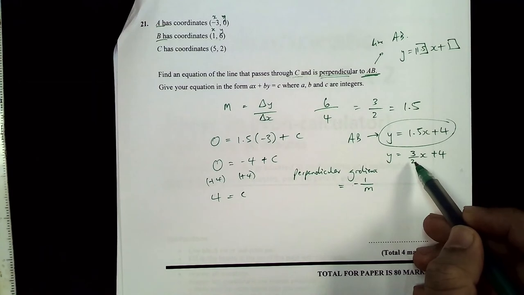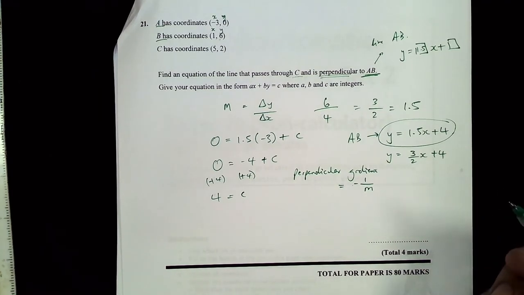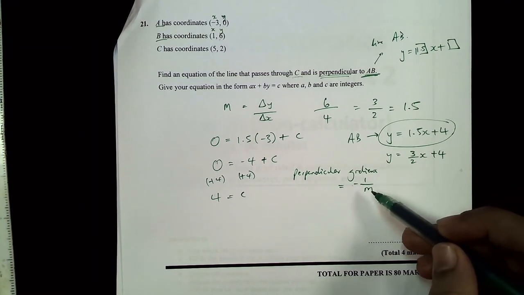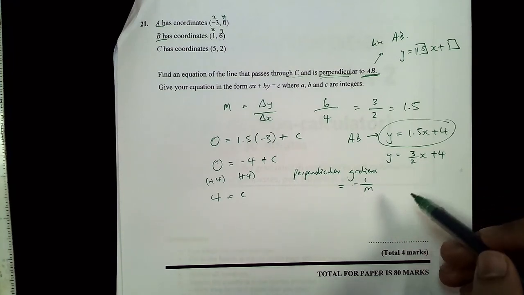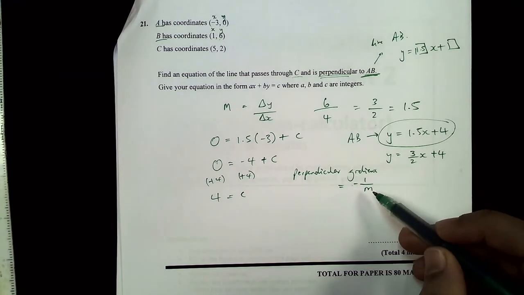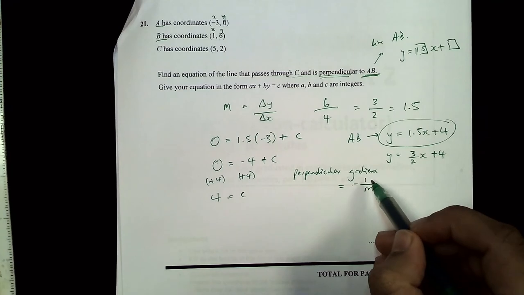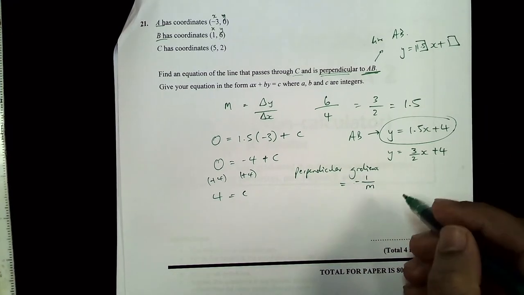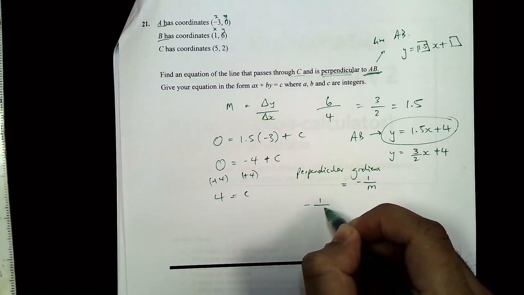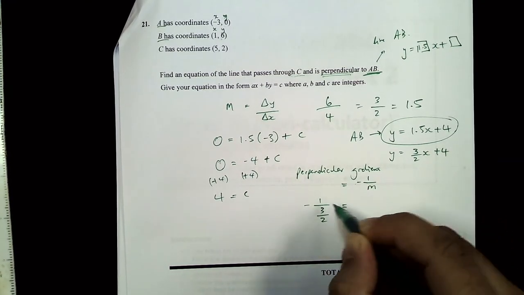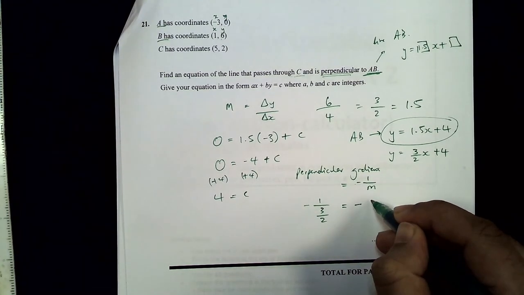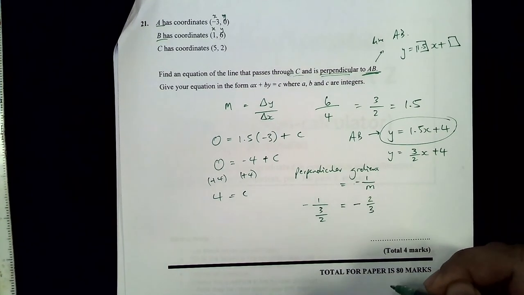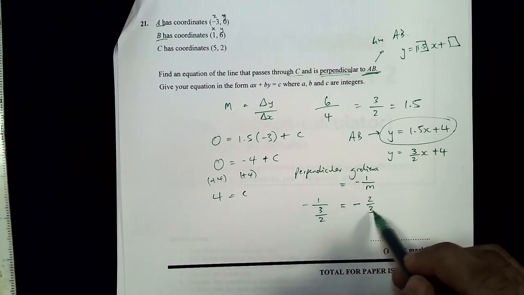Now, we're talking about the last question in the paper, so I'm talking here to the brighter students in set 1. When you've got a fraction inside a fraction like this, when I put that gradient into there, this is going to effectively flip the fraction upside down. So if I put minus 1 over 3 over 2, the minus stays where it is, but to get rid of this fraction inside a fraction business, you just turn the fraction upside down. So I've just worked out that the gradient of my new line is minus 2/3.